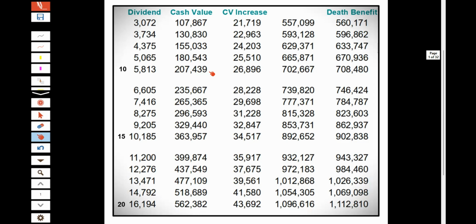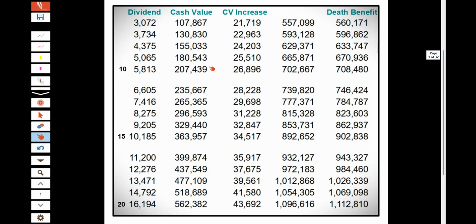Another thing that is very important to understand, and we will dive much deeper into this in some of the videos coming up, is the cash value is always earning interest and dividends, even if you borrow against it. As an example, year 10, say you need $100,000. The last thing you would want to do would be to withdraw $100,000 from this amount, because you would then be earning dividends and interest off of a smaller amount.